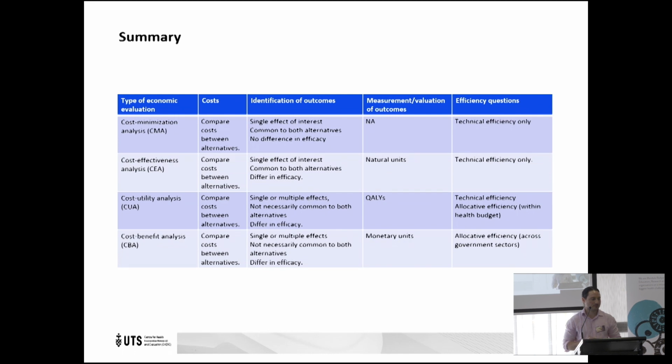Then coming to what Joe's been talking about here in terms of the different evaluation methods, depending on that evaluation method, we might want to look at other aspects of what's being avoided. If there's a quality of life effect, for example, then we're going to go to a CUA. We're going to do a cost utility analysis, and that might be the only point of difference. So we might be avoiding inconvenience to some people associated with a certain model of care, and we want to capture that in a cost utility analysis. The health outcome might be exactly the same, but there's a difference in terms of the impact to the patient in terms of quality, and we want to pick that up.